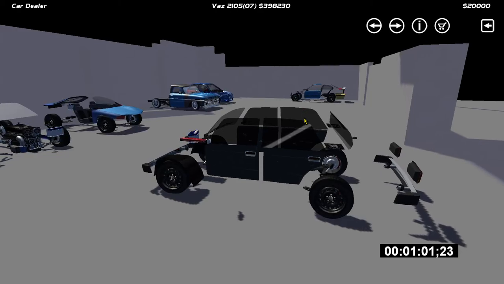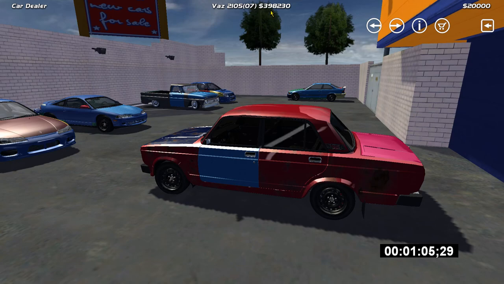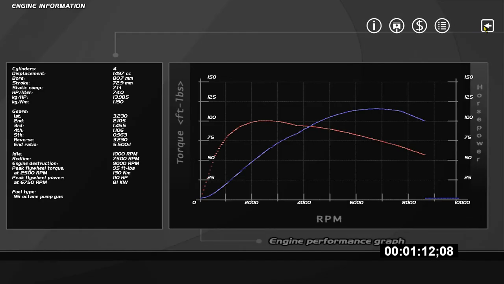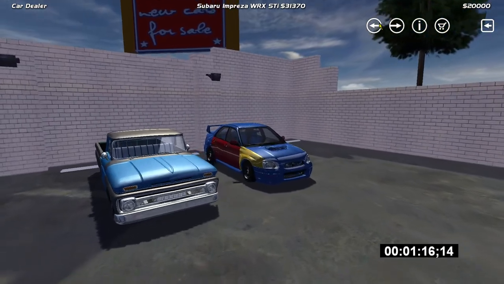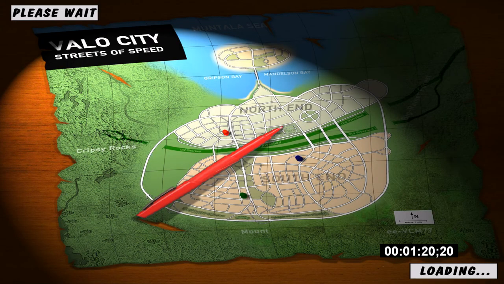If we can load, honestly, the speedrun will go much quicker if I preload everything, because it's taking a while. Right, this is $300,000 for this Lada. All right, okay, I'm getting distracted. M3 costs too much. Subaru costs too much. Too much. Okay, we need to reload.